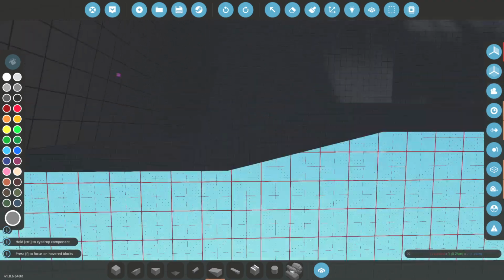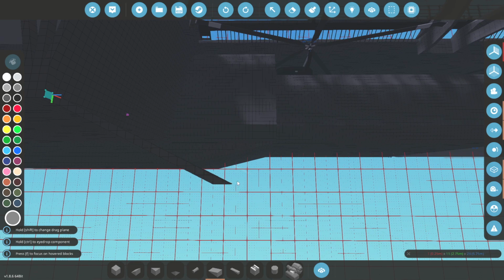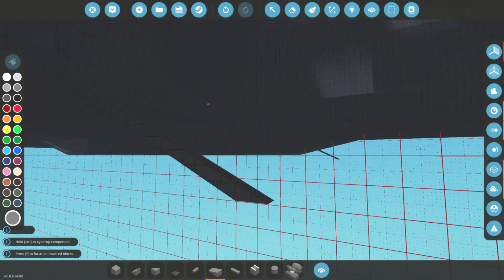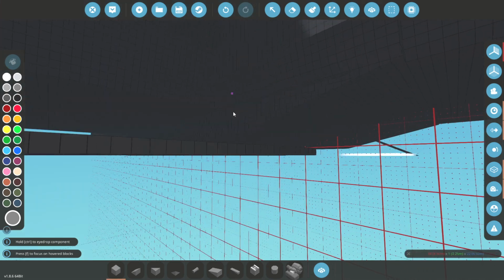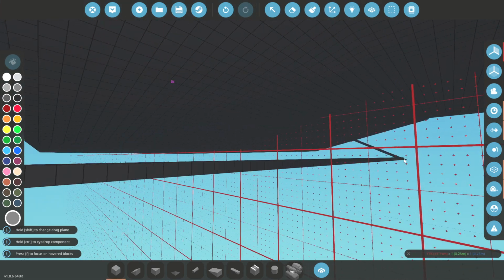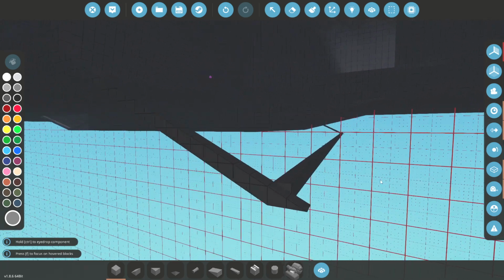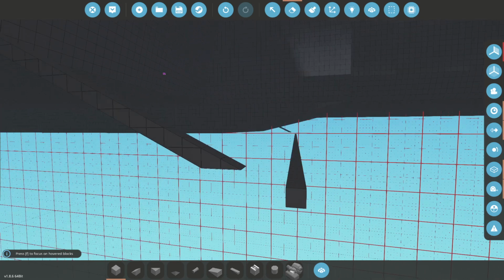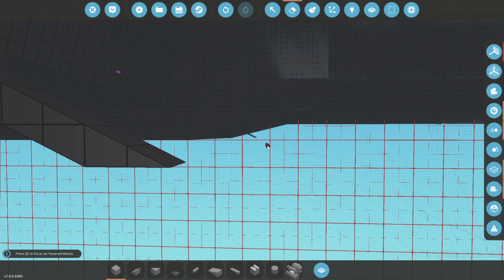So I want this to essentially come down to there-ish? I don't know. Where's this line at? I essentially need to make a line from here into here so that it lines up properly. That's a little bit too low, so we actually need it slightly higher than that. So let's go ahead and delete, I don't know, this many blocks, I guess. Delete all of this again. There we go. Nice.